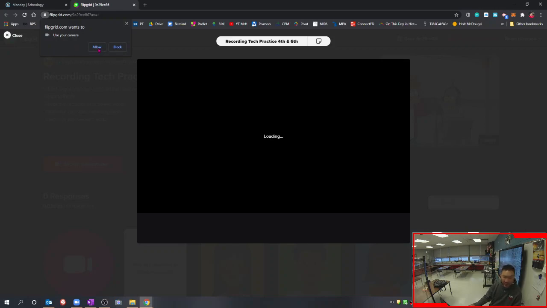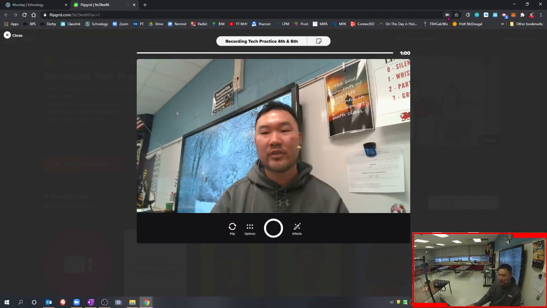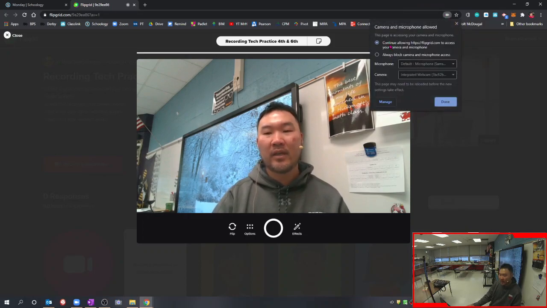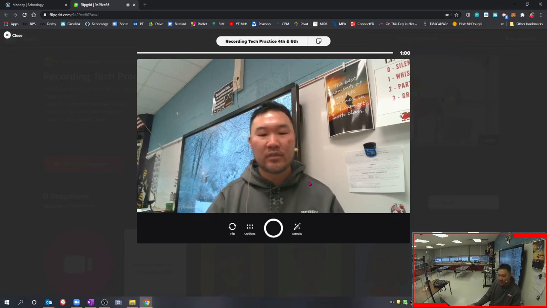You're going to allow it. If this pop-up doesn't show, you're going to see a little icon where my mouse is hovering right now that looks like a camera icon, and you can check your permissions that way. So I'm going to allow it, and you can see the icon right there. And look at that, my face is showing on my other webcam. If that icon once again doesn't show, click this and continue to allow, and it'll tell you the microphone and the camera that you're using. As long as everything looks pretty good, you're okay.